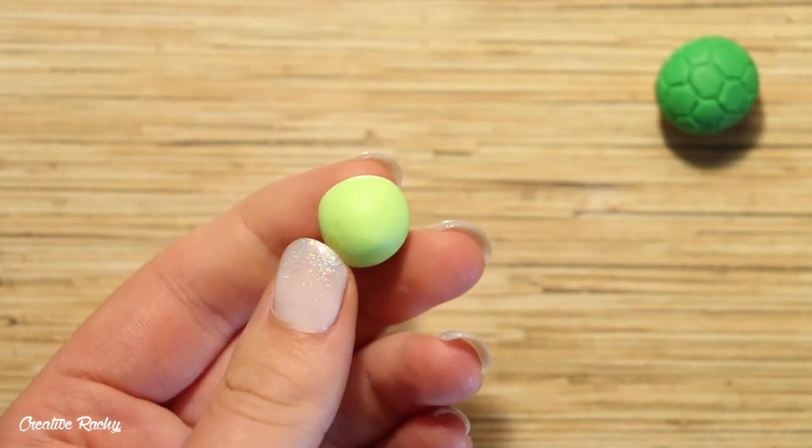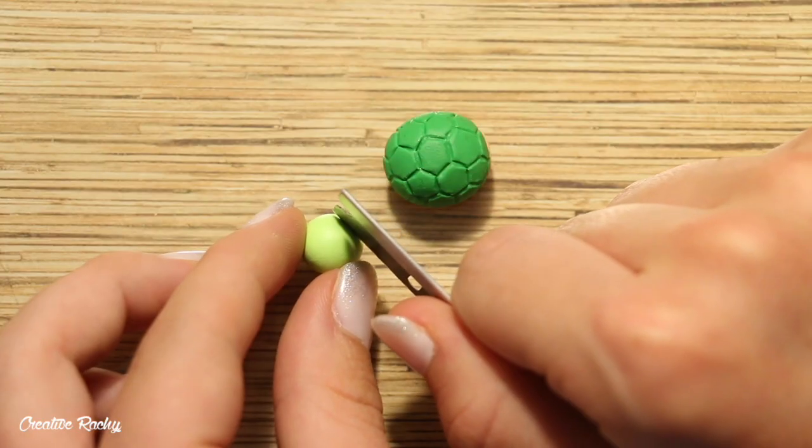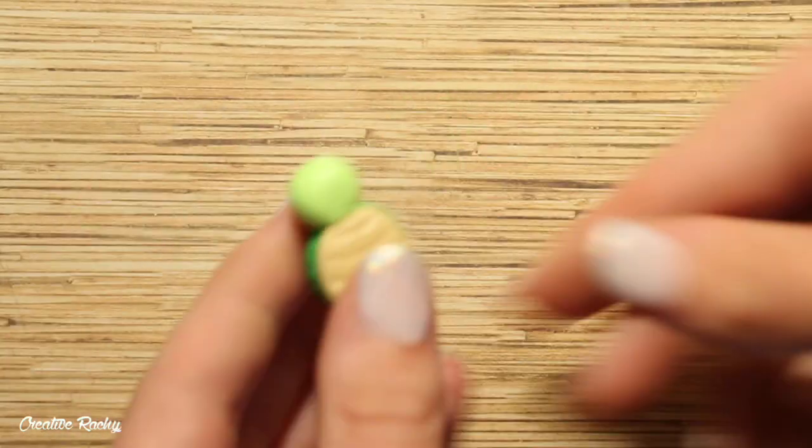Now take the colour clay that you would like to use for the body. I'm using this slightly lighter green clay. Roll one piece into a ball and trim some off with your blade so that you have a flat side, and then attach this to the body and blend it on.